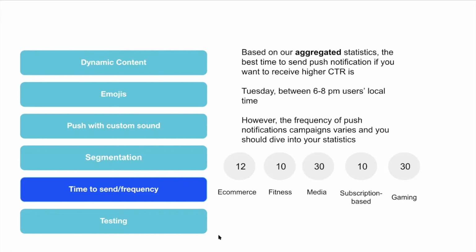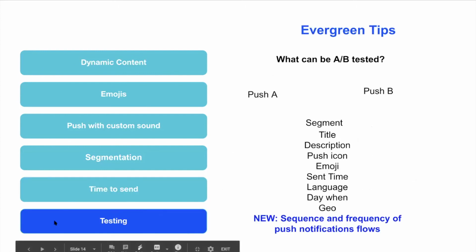Our results were that the CTR increased by up to 15%. Mike, correct me if I'm wrong. 15, 17. Yeah, I believe you're right, as far as I remember. But in our previous experience, if you use emojis in e-commerce apps, it may increase your CTR by up to 35-40%, in this range.